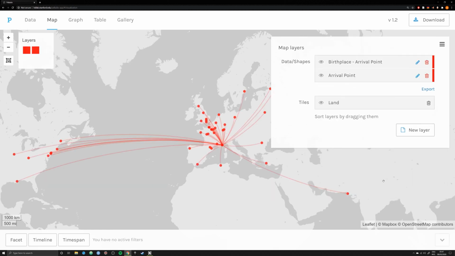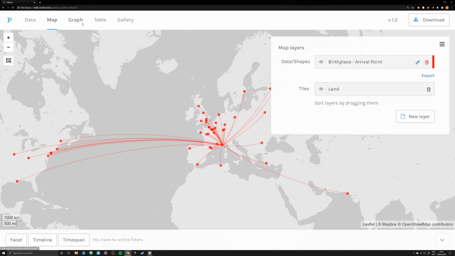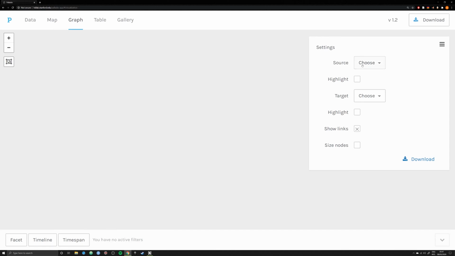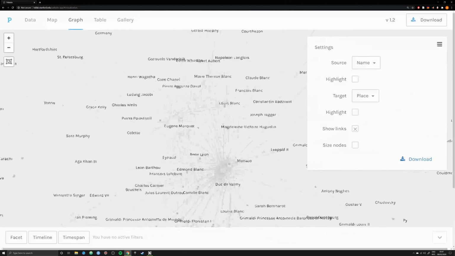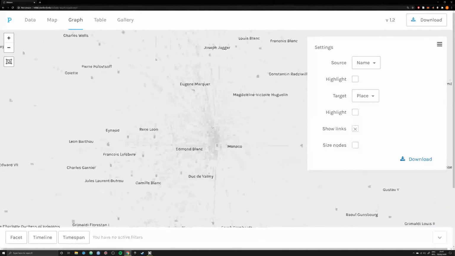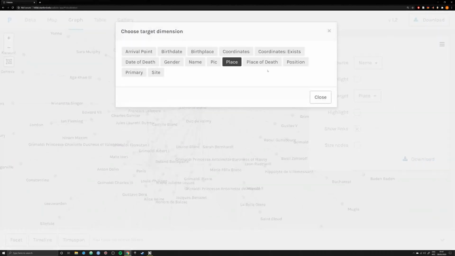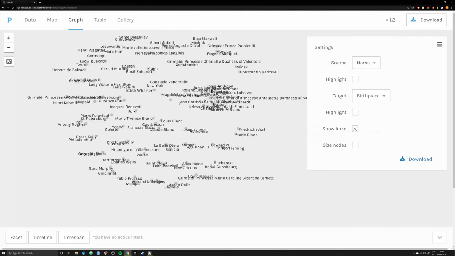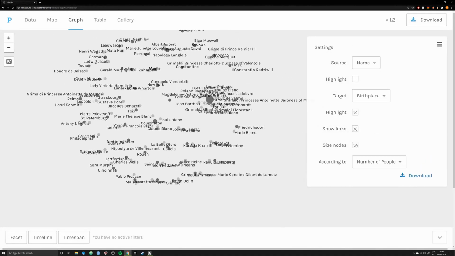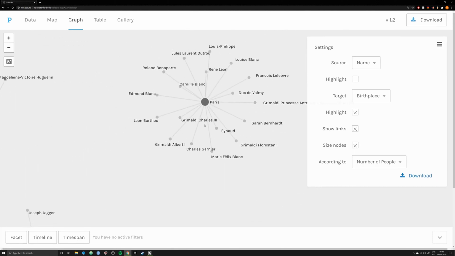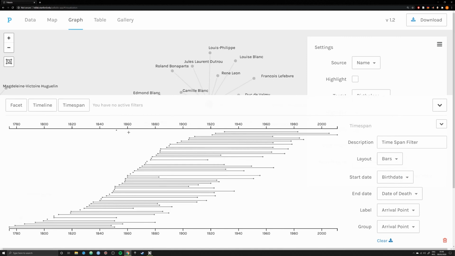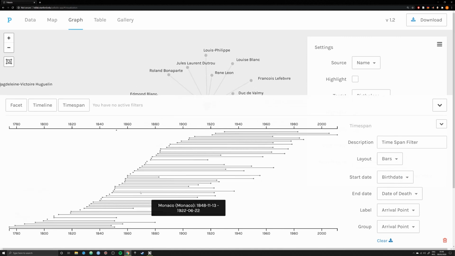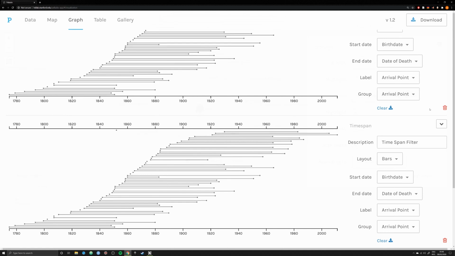Here we're seeing the ability to actually map out a network on a geographical map by adding layers of data to a map of the world. We can also go over to the graph option and actually graph out networks. Now, these are not social networks, these are geographical networks. They are places where people are connected to. So it is showing nodes, or individuals, in a network graph and other nodes, places in a map. You can also separate it and navigate it by changing the dynamics of a network graph by controlling the source and the target. And you can look at the data over time by opening up either the time span or the timeline options down below.